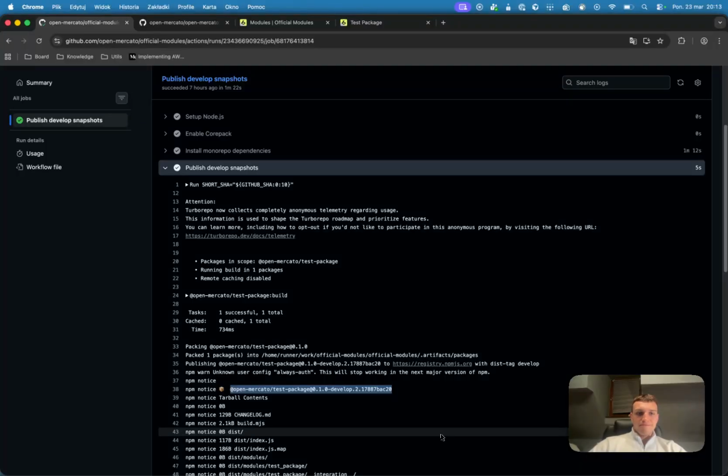You can test your modules and features before releasing a stable release into production, so you can test and validate some ideas before you go to your clients and it will be published.